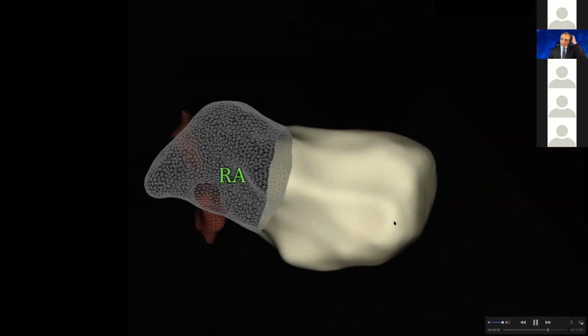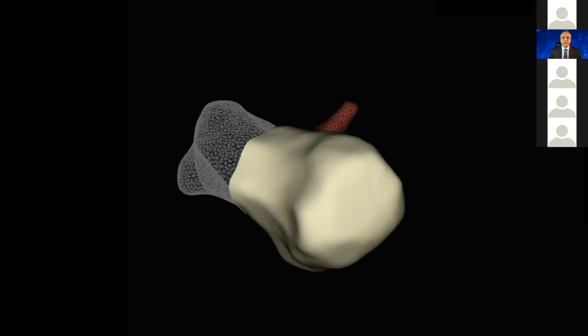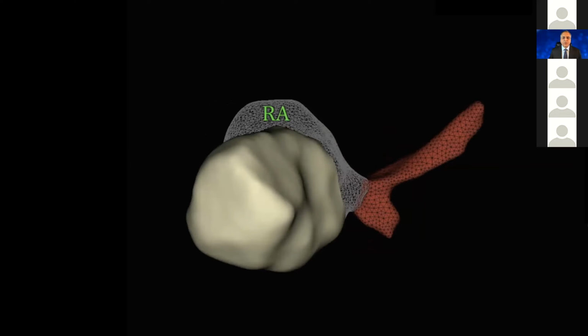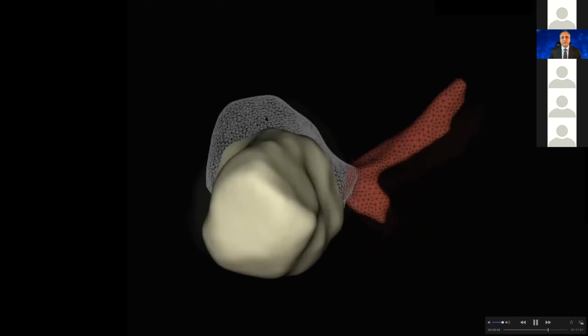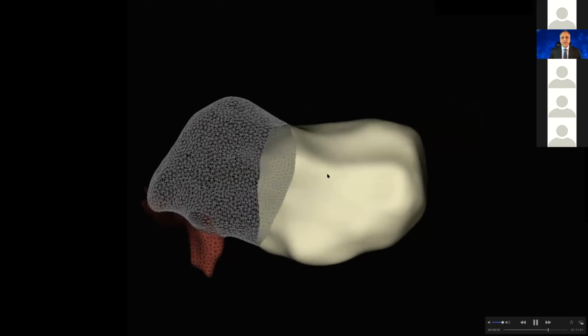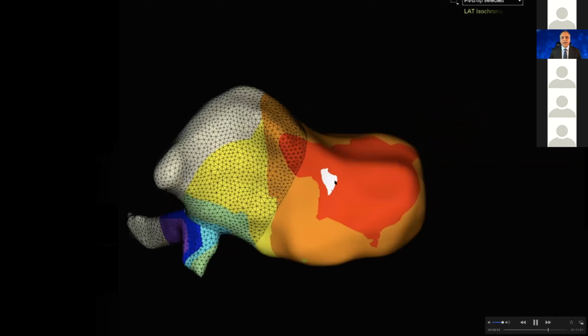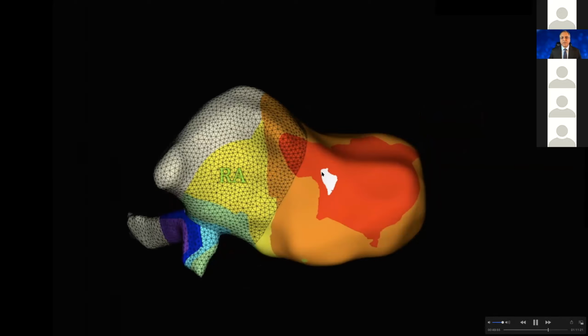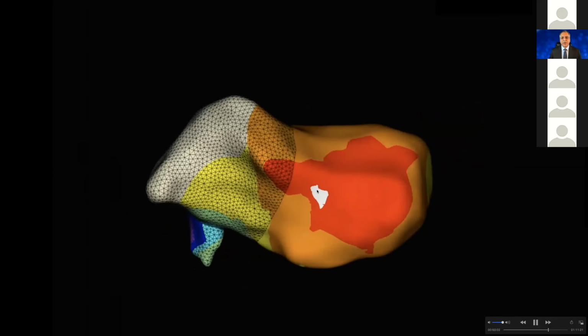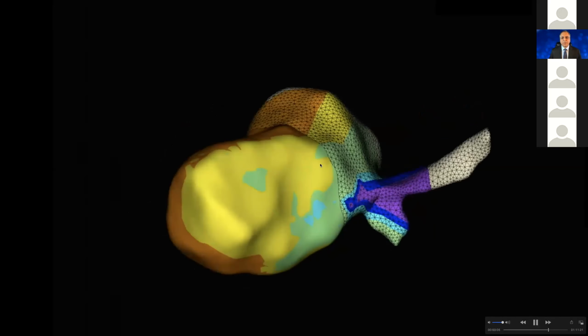And of course, you have your mapping system, and you can create the geometry as well as the voltage mapping, which is very crucial. So here you can see the medial side is CS, RV, RA, and this is the lateral side. And again, you see the RA, and here you can see that that was the very early activation, which was right under that tricuspid valve. Again, this is the right atrium, this is the right ventricle, and that is the very area. And medially, we were very late. And this is the CS, and this is the right atrium and right ventricle.